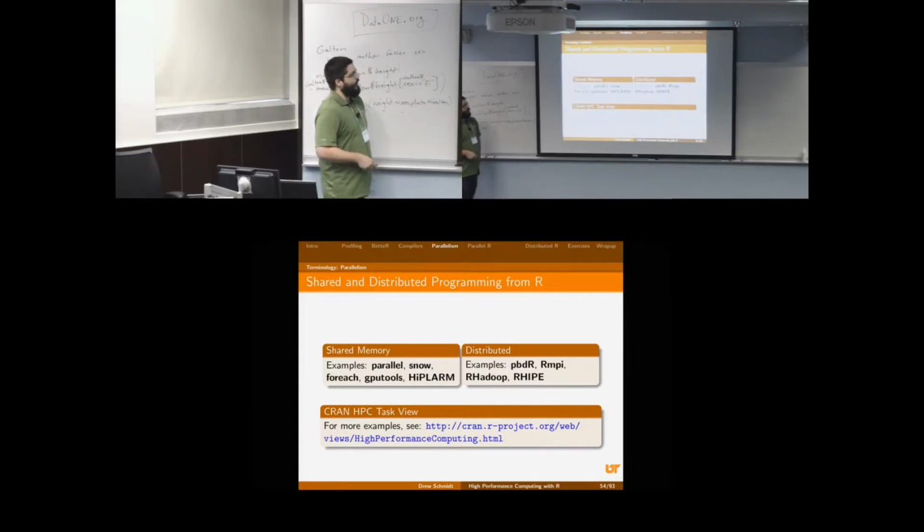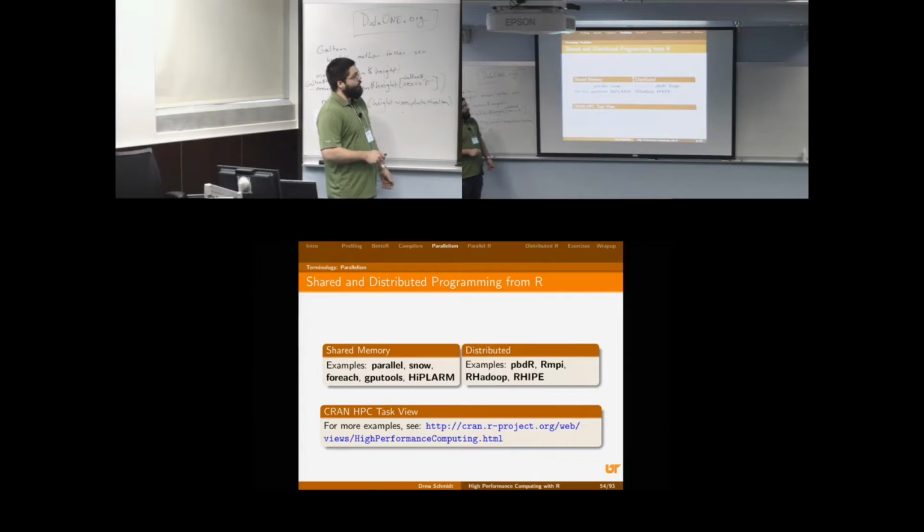There's pbdR, the stuff that I and others work on. There's Rmpi. We'll talk a little bit about Rmpi today and a lot about pbdR tomorrow. There's RHadoop from Revolution Analytics, an ecosystem of packages for using R and Hadoop together. There's also RHIPE, another system for using R with Hadoop.